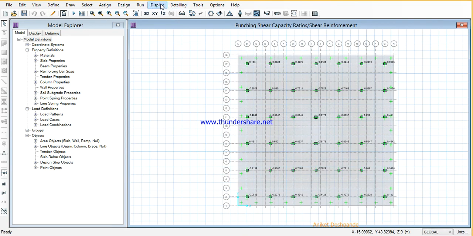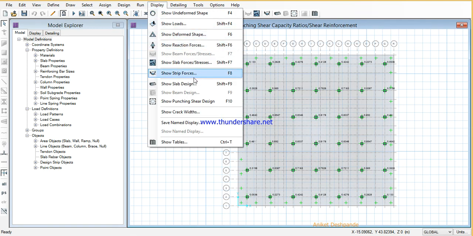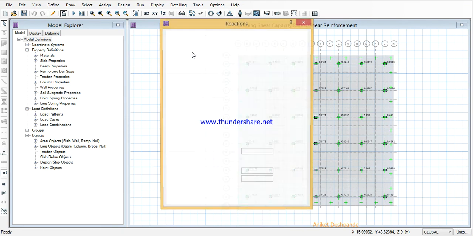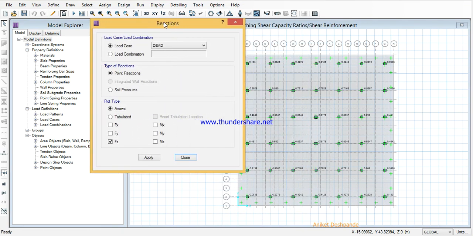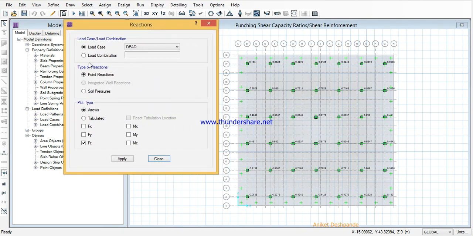Now once the punching shear is done, we can see the reaction forces. Dead, live, or load combination. We can do anything.